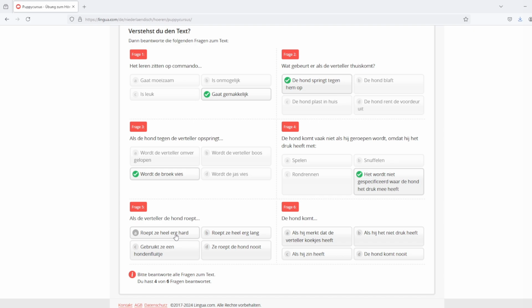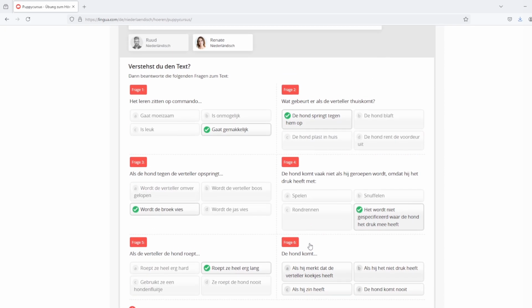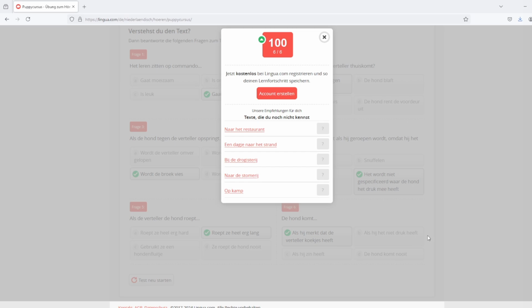That's loud, but loud doesn't mean he comes. He had to call a long time. Is it a long time? And the dog only comes, well, something about cookies. Oh, I think it's that. That could be cookies. Well, it was something about cookies. So that. Yay! I'm correct.